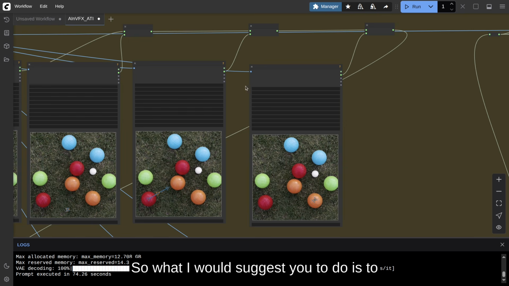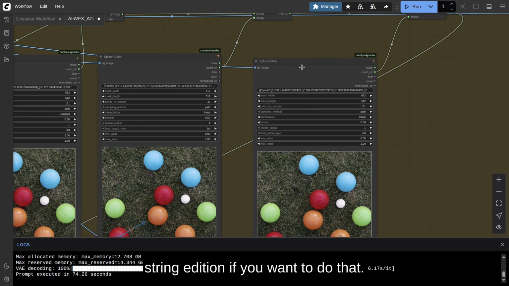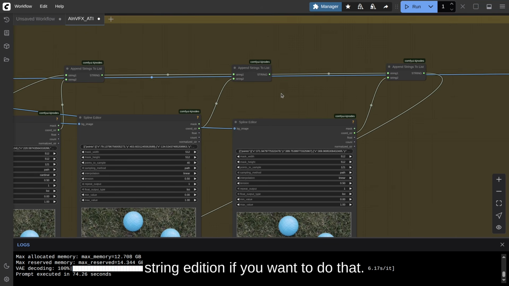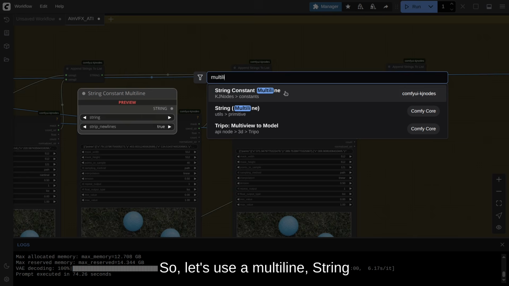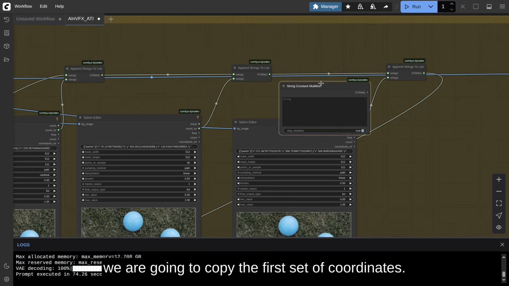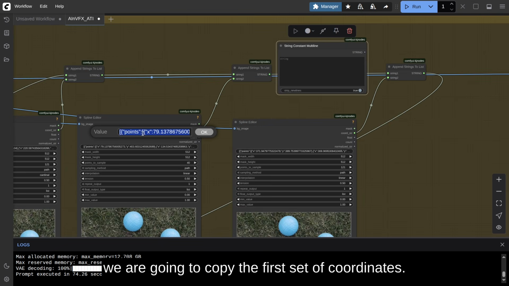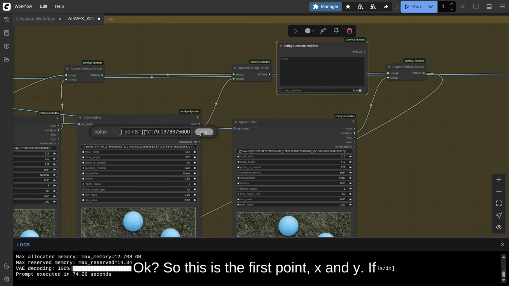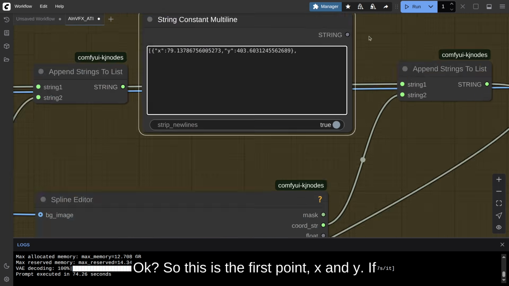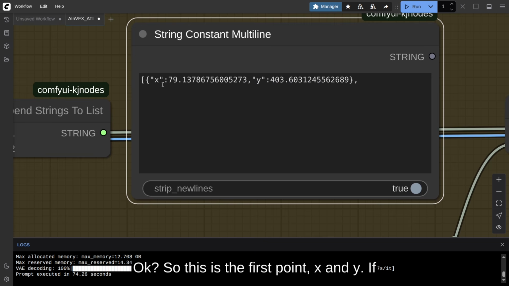So what I would suggest is to do some string addition. Let's use a multi-line string constant. And we are going to copy the first set of coordinates. So this is the first point, X and Y.